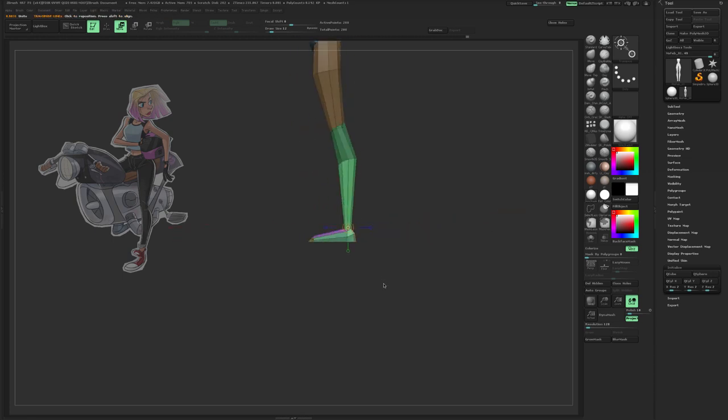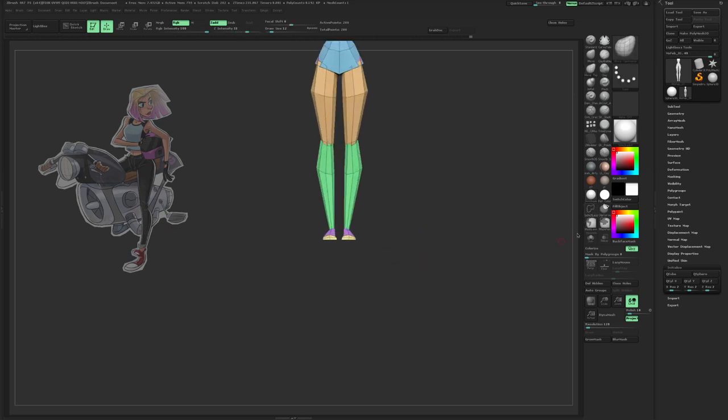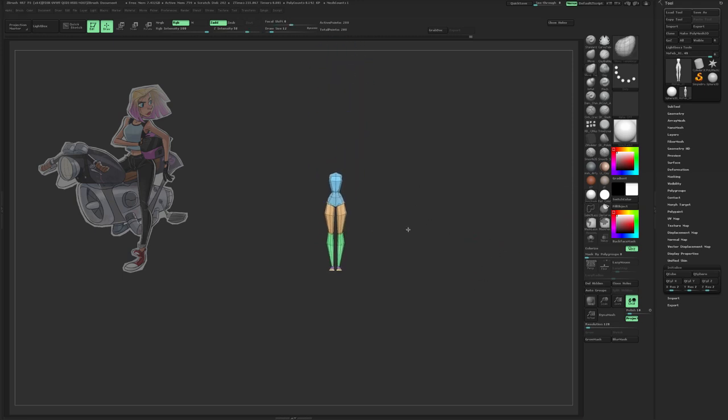The feet. I'm not going to add any detail to the feet right now. Even though I said I would, I lied. Make sure I go back to my select lasso after I've done the clip curve. And now I can kind of see her a little bit more in proportion. I'm going to thin her out just a little bit more again.